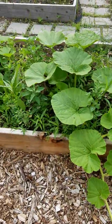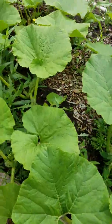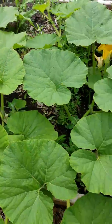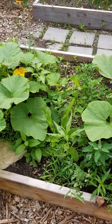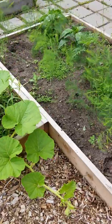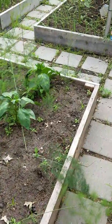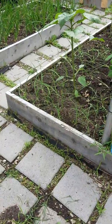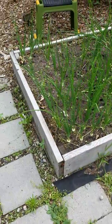Over here we've got pumpkins, and I actually have my first pumpkin growing right there. I'm going to weed this out today and put some fertilizer and worm castings in. I know they're going to need a lot of feeding because everything in this garden is getting a late start — we had a really cold May with snow, and cold rainy temperatures in June. It's just now warming up; we've had a couple weeks in the 80s and we're hoping everything will catch up.